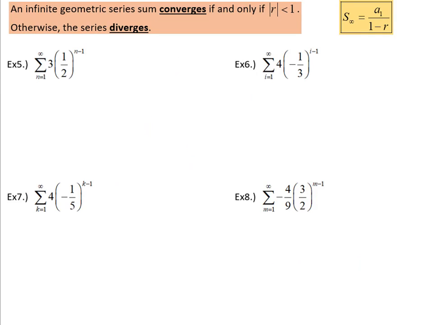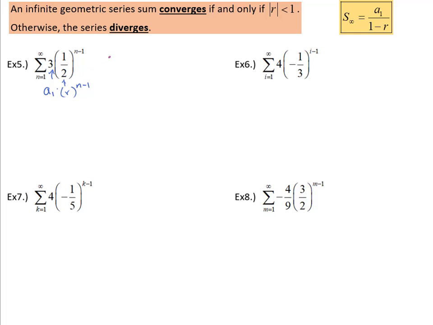Okay, here are a few more. This time they've given it to us in summation notation, or sigma notation. But remember, we just need the first term and the common ratio. In fact, in this form, as long as we have the variable n-1, which we do for all 4 of these, you can think of this as being the first term, and this as the common ratio, to the n-1. It's like generating that term. It's exactly the formula that we use to find any individual term in a geometric sequence. So we can identify the first term and r directly from the formula here.